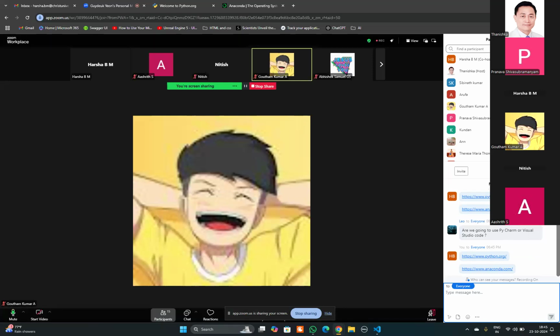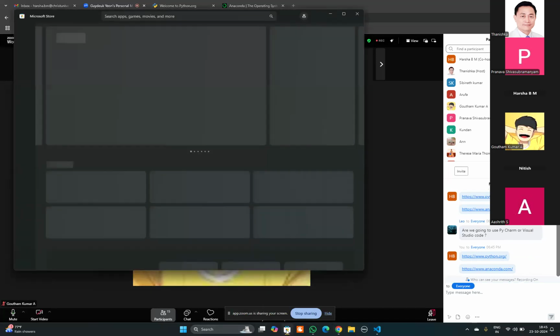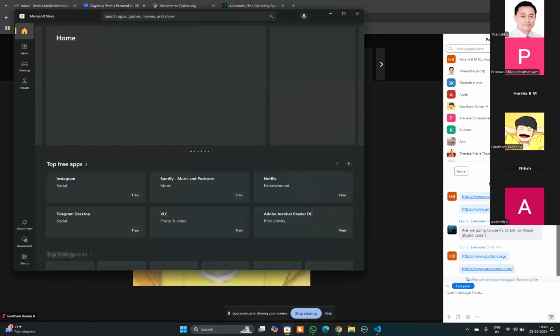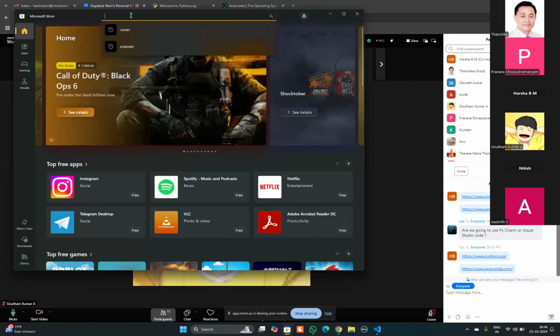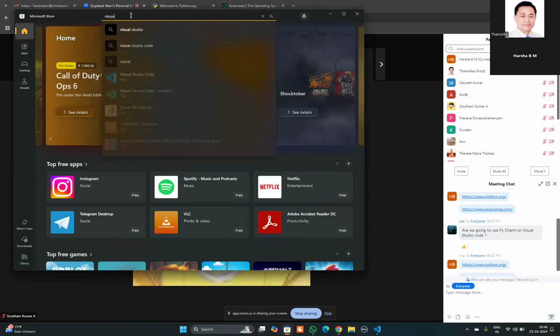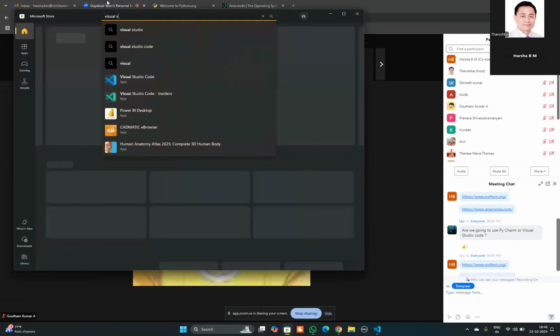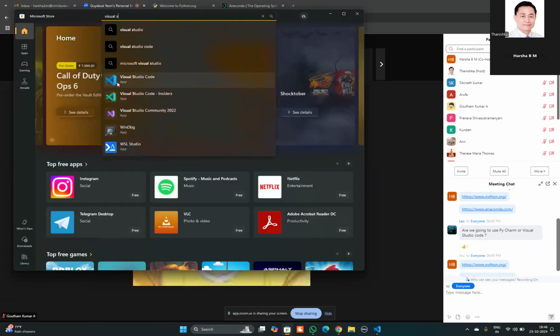We'll be using Visual Studio Code. So you can go to the Microsoft Store over here and search Visual Studio Code. We need to use the blue colored one, Visual Studio Code.